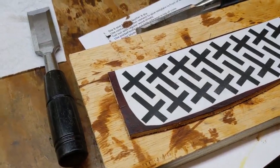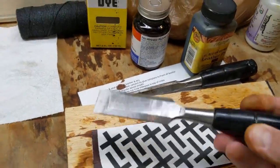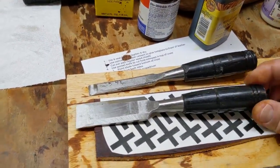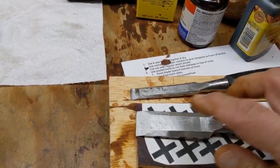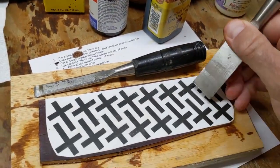The next step is long and tedious, and that is to cut everything out, cut the template out. So I have this 3-pack of chisels, and I only pulled out the 1/2 inch and the 1 inch because that's all I'll be using. And what I've done here is sharpen these edges so they're quite pointy, if you will, because I don't want them to push the leather out too much.